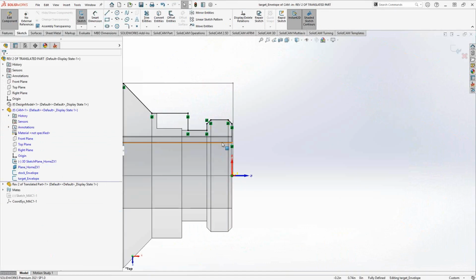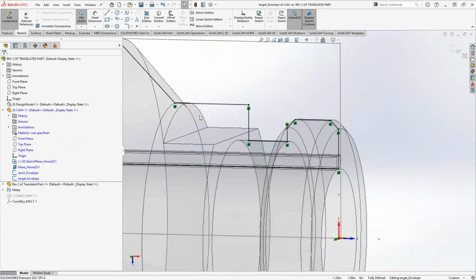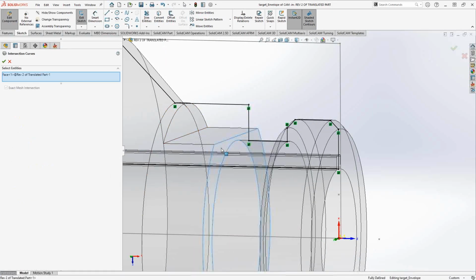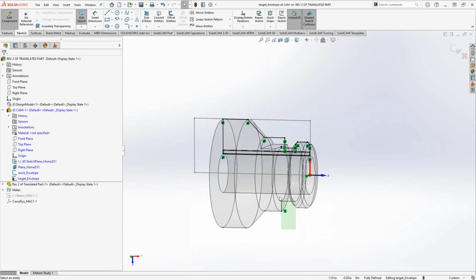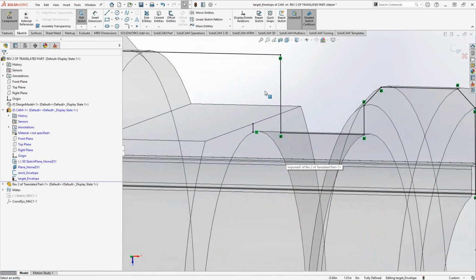What we're going to do here is I'm just going to say, okay, if the groove is the new thing, then let's make an intersection curve on that face. Okay, so we got the intersection curve. It actually intersected on the bottom here, so let's just get rid of that guy. And we can see that we got our old profile and our new profile.